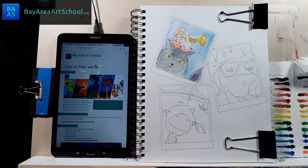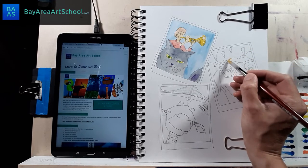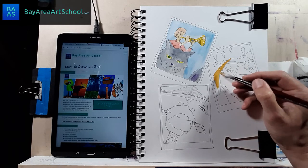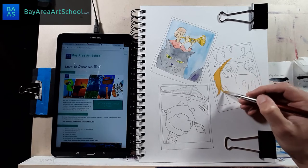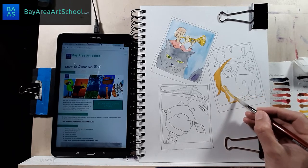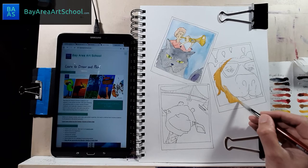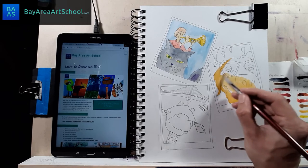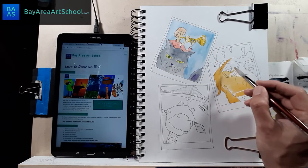In this case, I think I'm going to do just our golden retriever's face first. Let's get my yellow ochre nice and rich. Lots of water in there. Cover my brush. And then I'm just going to cover the whole guy. And I'm going to ignore that the glasses are there. And it can be kind of feathered and shoot off the edge, because that's what fur does. The tongue is here, so I'm not going to do the tongue. And I'm going to just continue on with the rest of his face. And I want to leave the eyes.